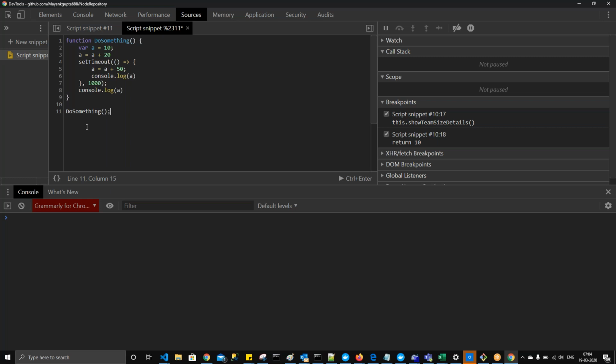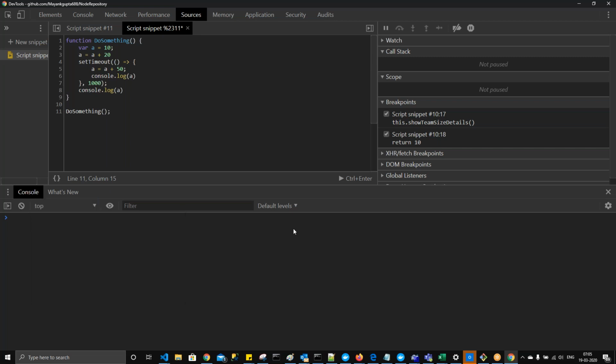Set timeout is a web API. They have a special name, which is called web APIs. So set timeout is a web API being called in the background. Let's hold that discussion for a while. Yeah, but whenever we have these callbacks, we need to console log the output so it would display on the screen, and that is what I'm understanding. Because if we didn't have a console log over there, it would not have shown that 80 value, right?